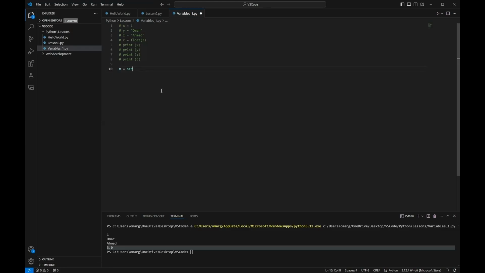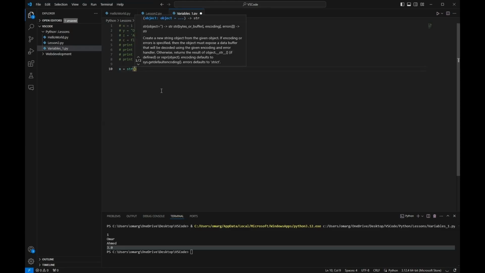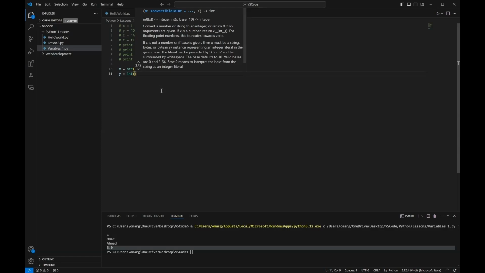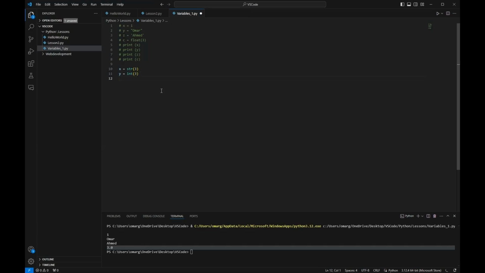So we will write str(3), we will also write the variable y and then write int to write the variable as an integer, 3 as well. And then we can also write the variable z as the float, like the same example we did here, as the decimal. So we can just copy the same thing over here.